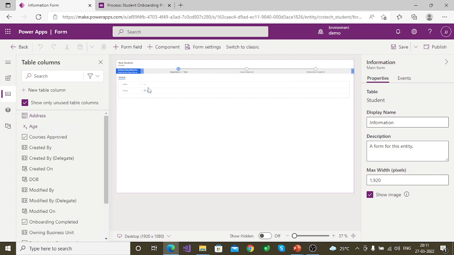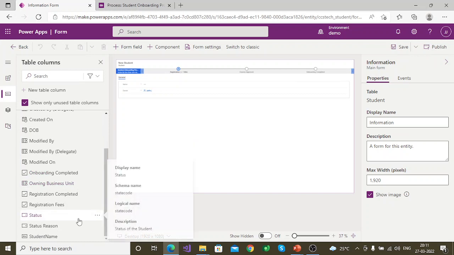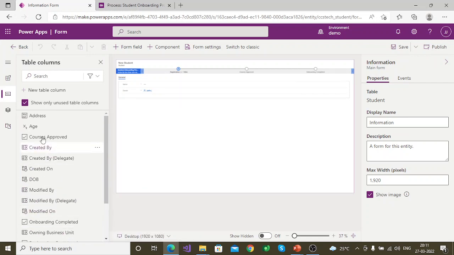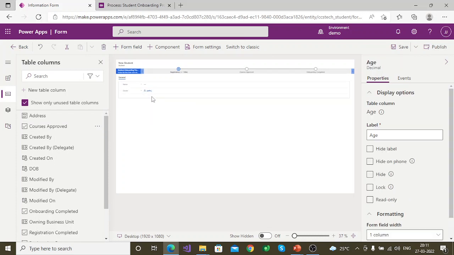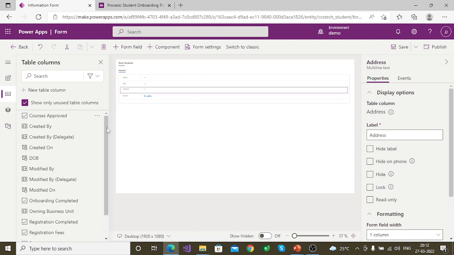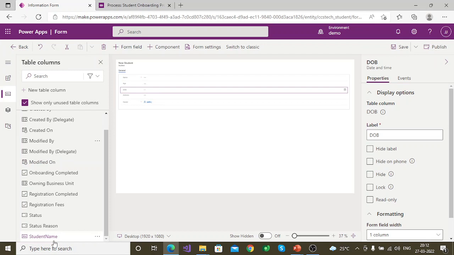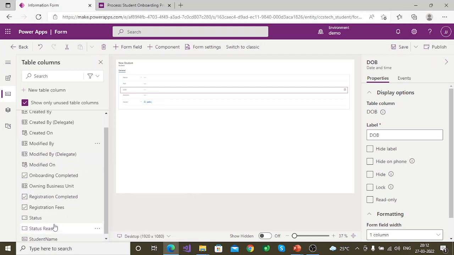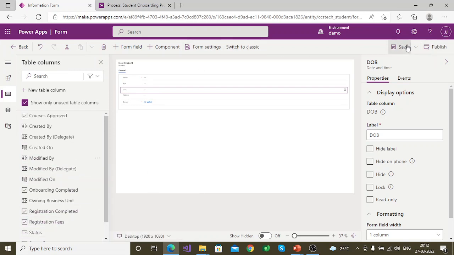So you see here, I would be requiring name, age, then address, age, DOB. So that is all I require. So let me save and publish.